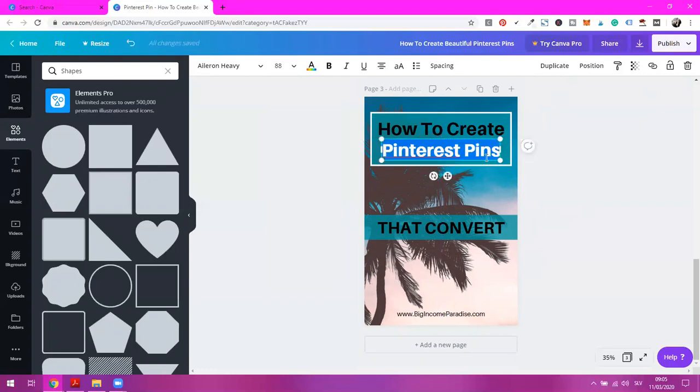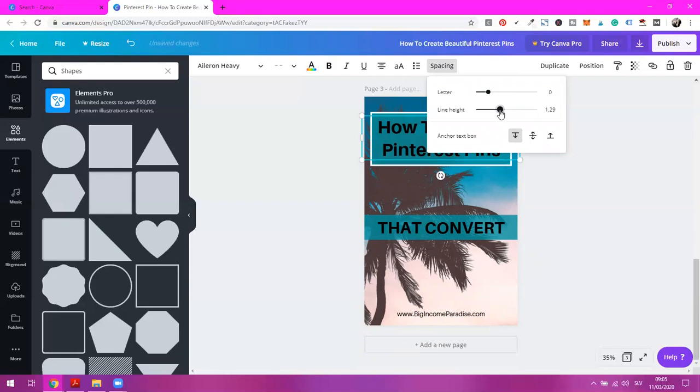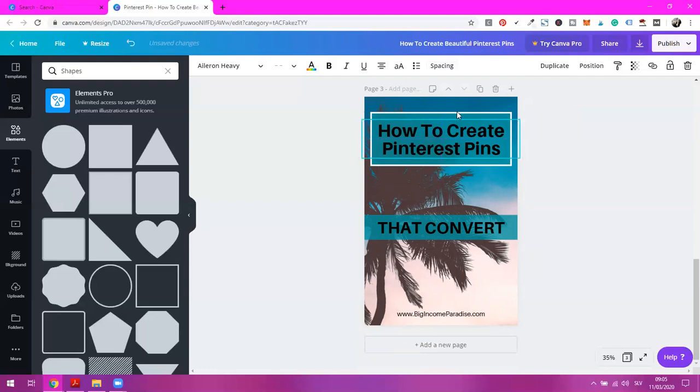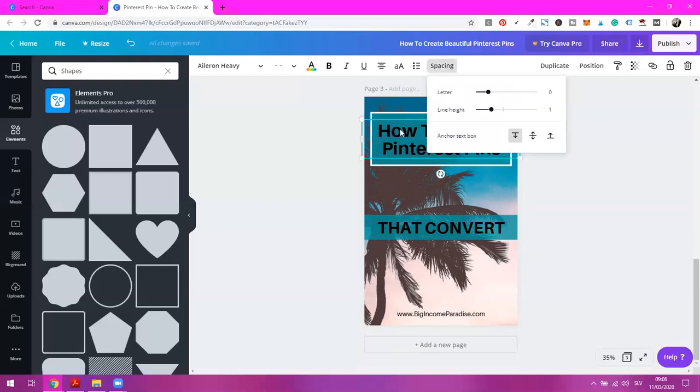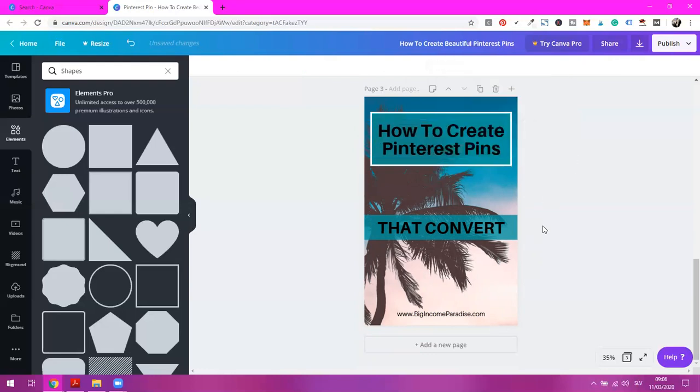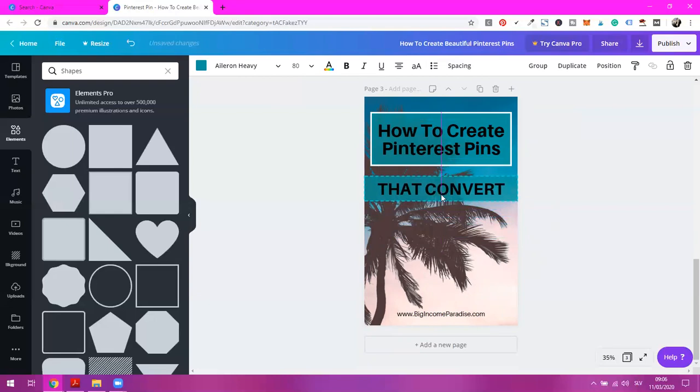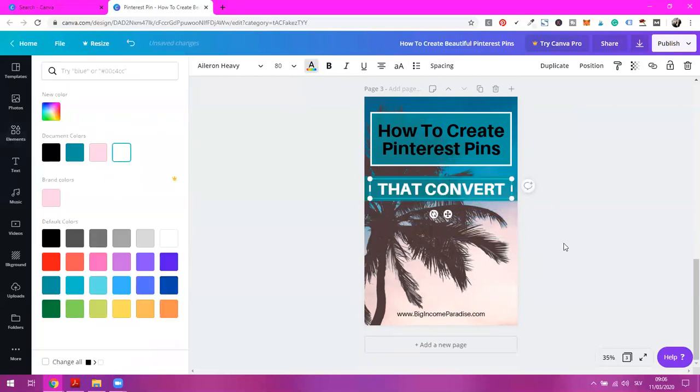I don't even know why I created another font or another space here. So yeah, for example, if you want to make this space between this line and this line smaller, you can just go under spacing and change this maybe to 1. As you can see, you can also change the space between the letters, but we're not going to do that. It looks good.